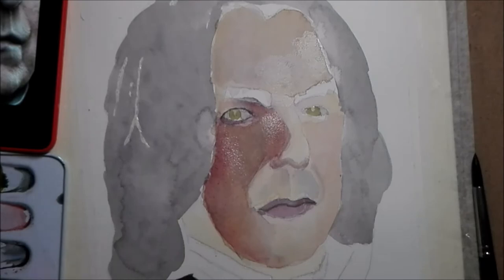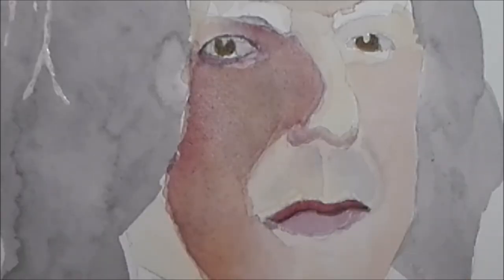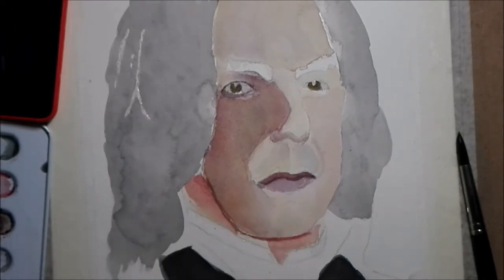Going on lots of different trips and to different places really helps to inspire you, and it's really helpful to get over artist block this way. It's a big help. New experiences and new things and new art styles as well really help to inspire people.